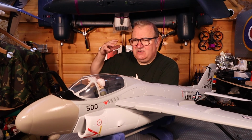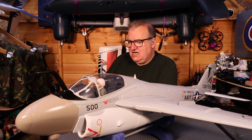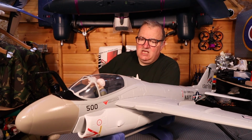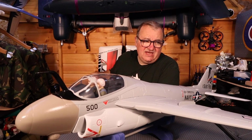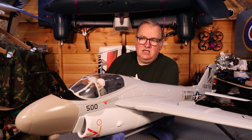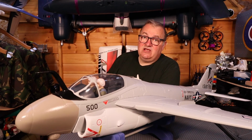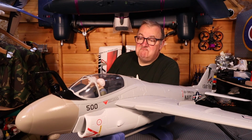Honestly, if you can comment on this today or when you watch it, tell me where the LEDs are for the landing lights, apart from obviously the front wheel. Then we'll start running some cables. I think there is some on the wings, but I couldn't see on the video, so I'm really kind of baffled. I think I'll get a light set for this because it doesn't come with LEDs. If it's only got an LED on the front wheel, then so be it.